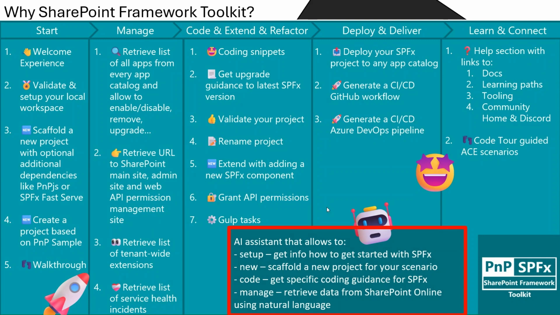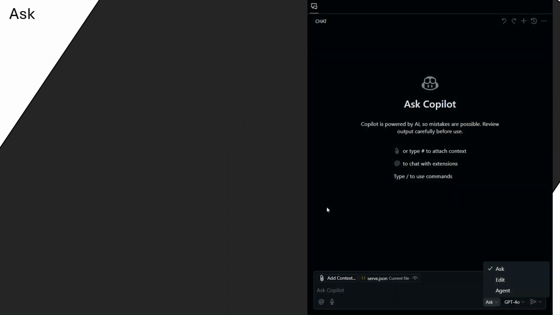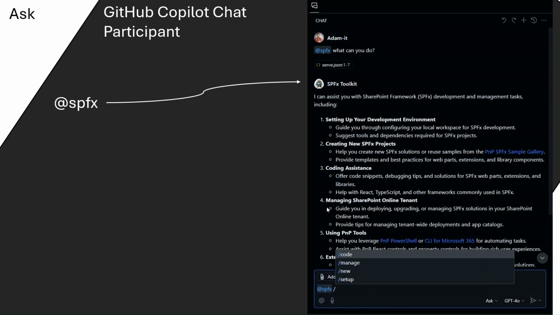And this is what I would like to quickly recap, and focus on the management capabilities in this short recording. I hope short. So a quick reminder that GitHub Copilot Chat in VS Code comes in three modes. The first one is the ask mode, the default mode, the first mode introduced in VS Code. And since it was possible to extend it with a GitHub Copilot Chat participant, in SPFx Toolkit we also added our own participant. When you mention @spfx in GitHub Copilot Chat, you will see SPFx Toolkit answering your prompt, not the standard GitHub Copilot.